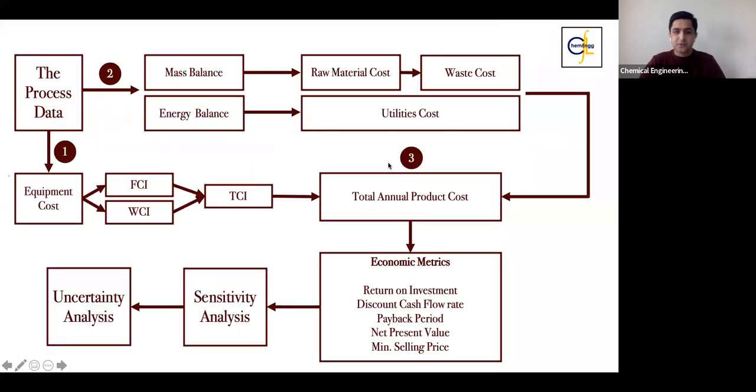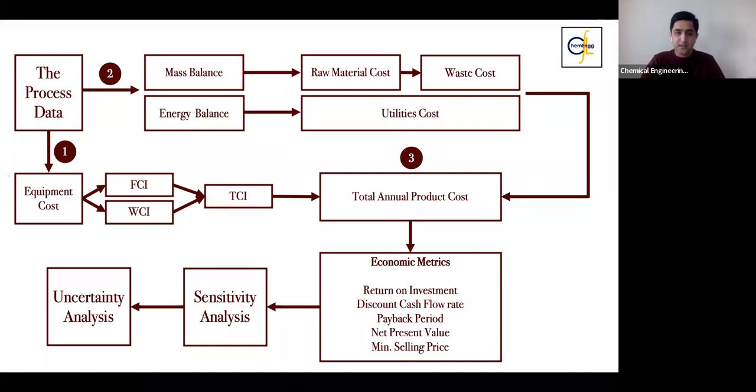The general process of doing techno-economic analysis is that you start off with your process data. The very first step is that for all the designs that you have created, you need to find the equipment cost. The equipment cost is something we call the total installed cost. That means that, for example, when you have a heat exchanger, it costs a certain amount. Then you also need to calculate how much it will cost when it is installed at your production site. That is what we call the total installed cost. You do that for all of your equipment, and you find the sum of all of them.